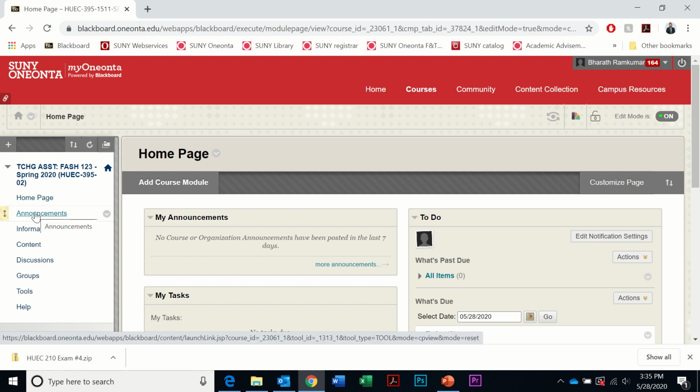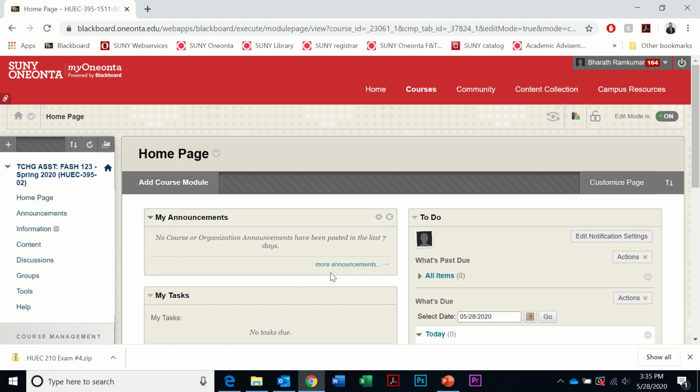Nevertheless, on the left you see announcements. By the way, this announcement tab here doesn't automatically appear. I created the tab and put it in here. So if you want announcements to be here, especially now that we are all possibly going to be teaching a full semester of online course in the fall, announcements is something that I use very often, whether it be online or even pre-COVID-19. I would use announcements a lot, and I'm guessing some of you do the same.